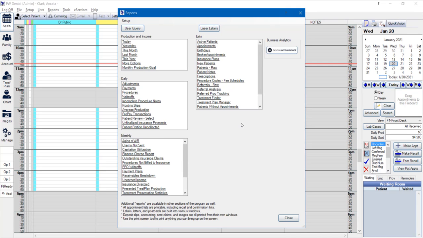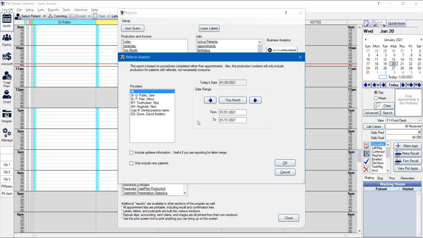Let's say it's near the end of the year and you would like to send thank you cards to referral sources, maybe that sent the most patients or generated the most production. The first thing I'm going to do is change my date range. This time, I'm not just going to include new patients. I want to see everything. How much total production have I made from them? How many patients have they sent me?